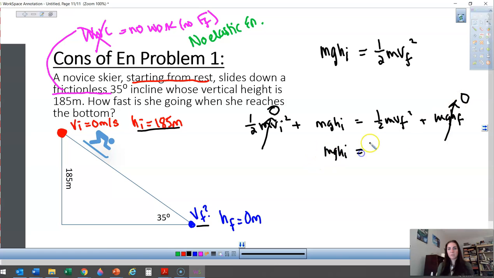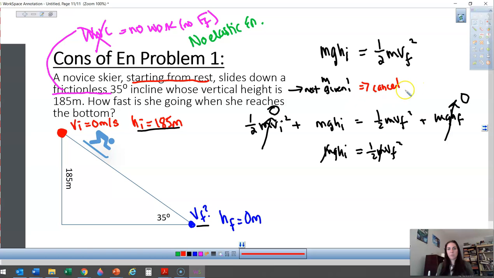Now, it might be best for you to do this approach because it forces you to think about things a little more. Once you kind of know how to think about things, then you could just make the equation kind of like I did. Now, the beauty of doing this is because the masses cancel. Notice that mass was not given. And that's always a sign that it has to cancel somewhere.